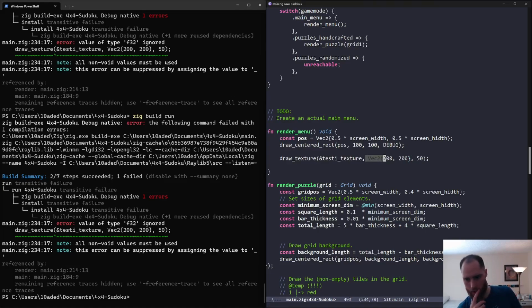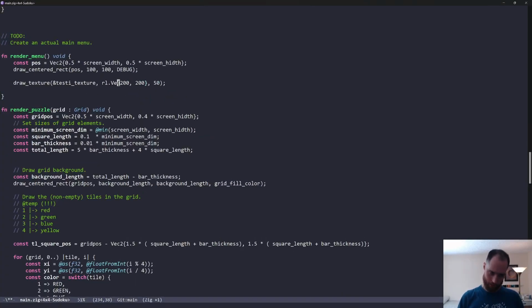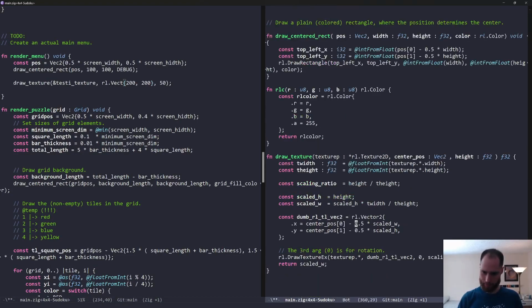I'm not allowed to use the. Since this isn't my function, but the Raylib's, I can't use this standard vec2. I have to do like this Raylib vector format. So what is it? It's like Raylib dot like this thing. It's so annoying. I kind of want to just write a function now that converts vec2 to Raylib, and then everything can be vec2.